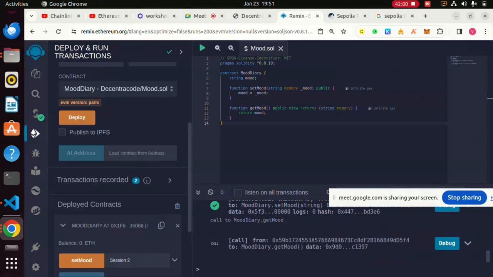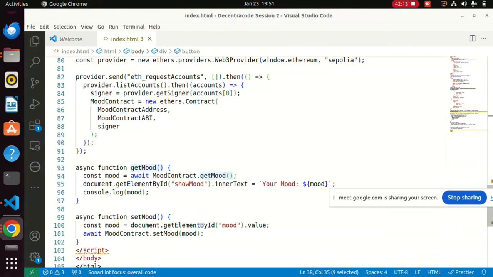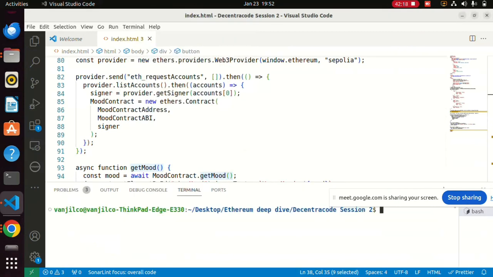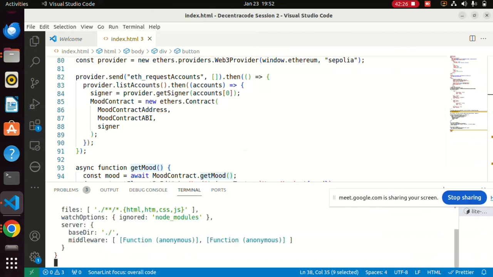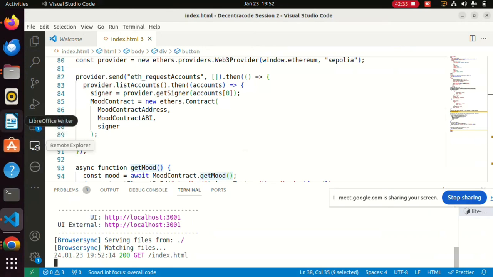This is what we want to replicate on our application by communicating with this smart contract that we have deployed. This smart contract is unique because this is the contract that we've used. You can also use this same way to interact with other smart contracts, but let's now first look at how we can do this. We open up our terminal and run lite-server, enter. So our server started.